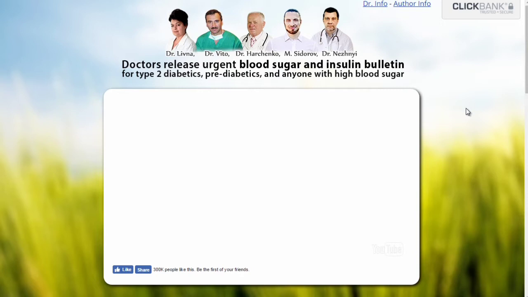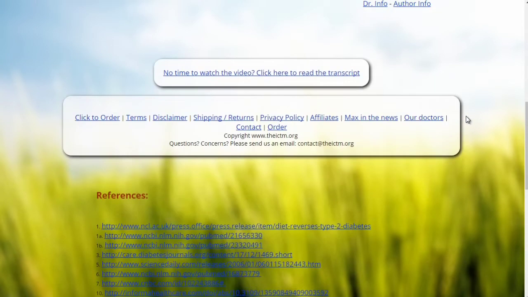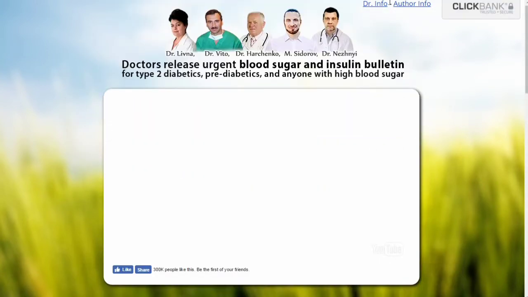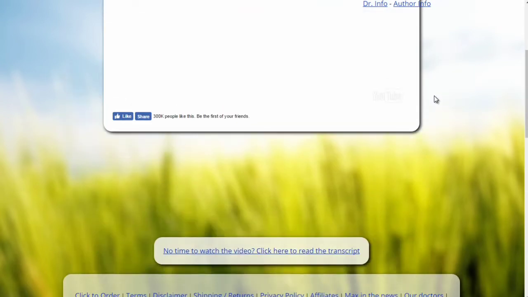The vendor, when they look at your high value offer, is going to think, is this going to help me or is this not going to help me? So you really have to think about it from the vendor's point of view and the buyer's point of view. And we'll talk more about that later on. But for now, this is how you find vendors. Now, we could take it one step further and try to see if this person might have a blog or anything else. So let's see, Doctor Info.